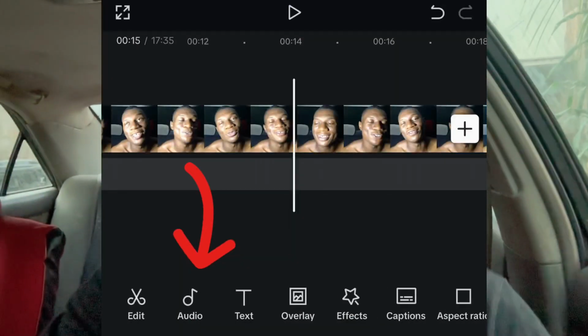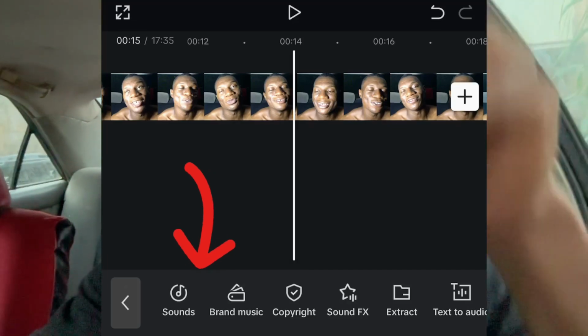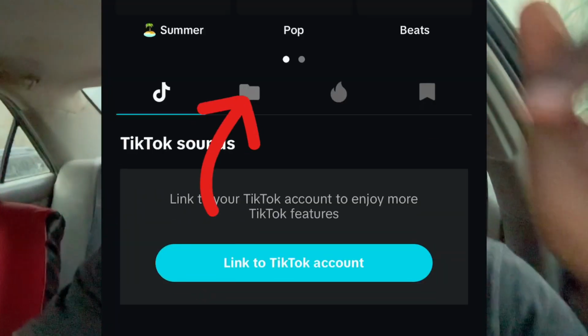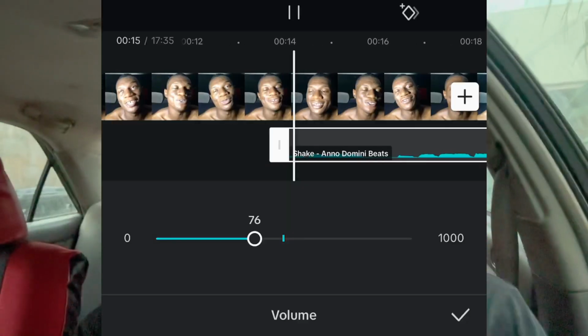For music, you just go and find the music you want. You can go to YouTube Studio and find the non-copyright music. Then in CapCut, just go to the sound section and click on it. It will ask you to choose the sound from your device. Then you click on the sound you want, add it to your editing timeline, and you can adjust the volume once again.